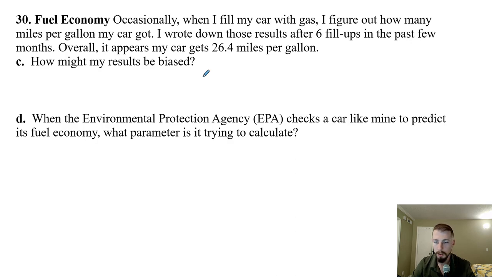The EPA checks a car like mine to predict its fuel economy. What parameters are they trying to calculate? The EPA is also trying to calculate the fuel economy. So what is the overall fuel economy for my vehicle or my type of vehicle? It's the same thing for the population parameter that we were trying to guess.